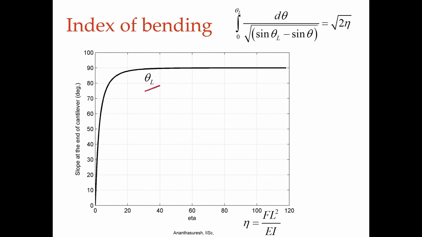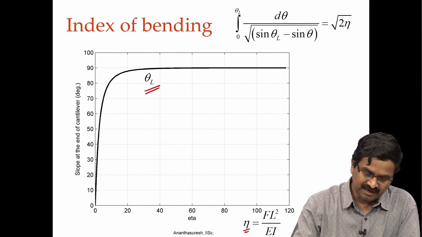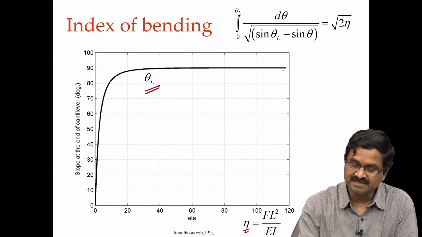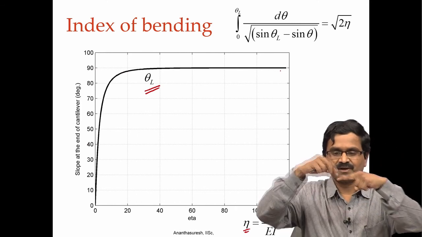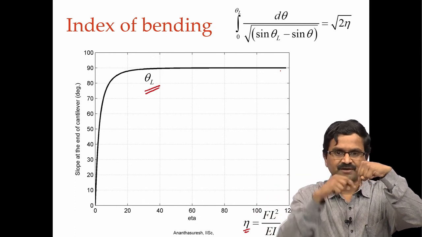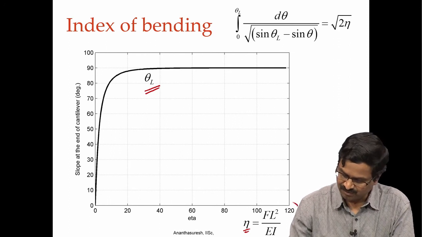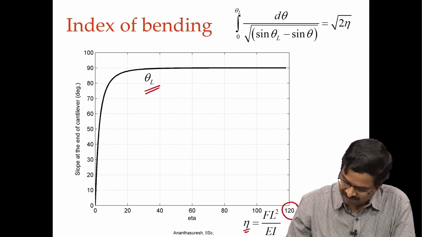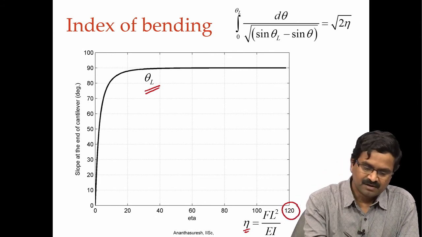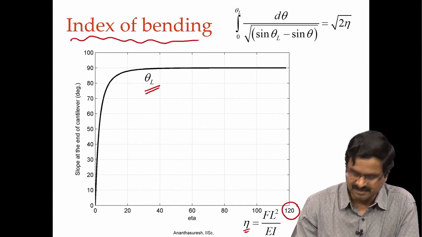All right. Now, let us also look at how theta L varies with this eta, and as you can see, as eta increases, theta L is increasing, approaches 90 degrees in the limit. So, if you take a cantilever beam and apply a large load, eventually it can go to almost 90 degrees, okay, that is what is shown, but for that we need to go for a very high value of F L square by E I together.